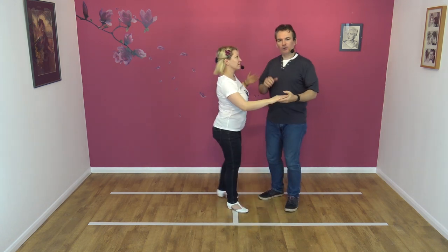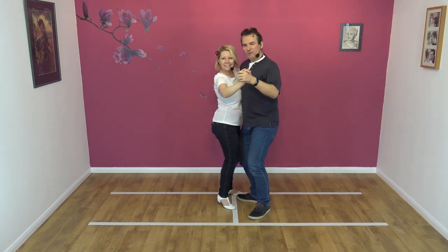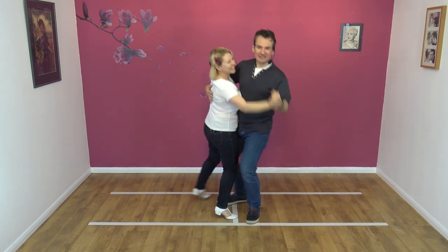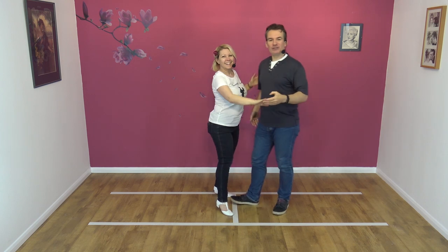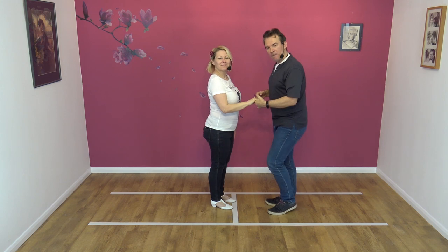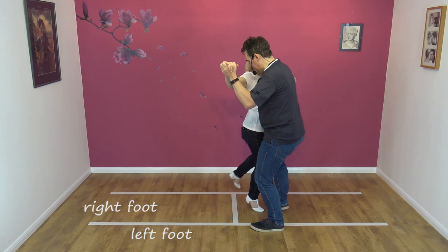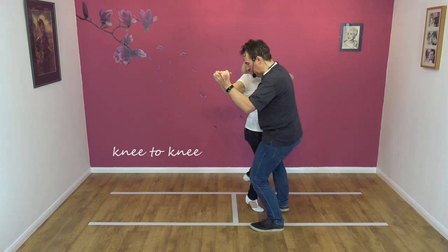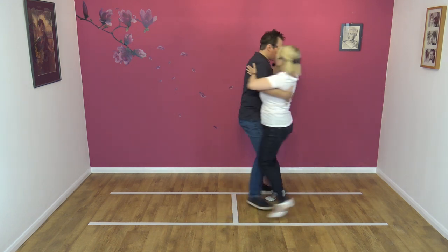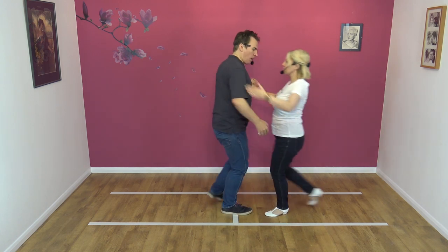The reason the move's called the penguin is if you do it badly, it will start to look like penguins. So as much as the move's called the penguin, that's what we don't want. So here we go — from this side, we lead away, we collect. As we collect, even if Nicky's not that close, I step in with my right foot, get the knees overlapping, and then we go round like so — lower — and away.